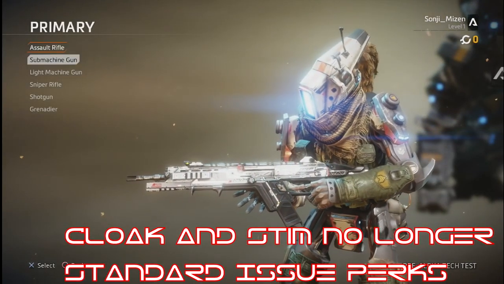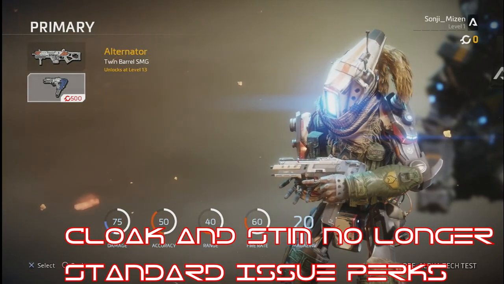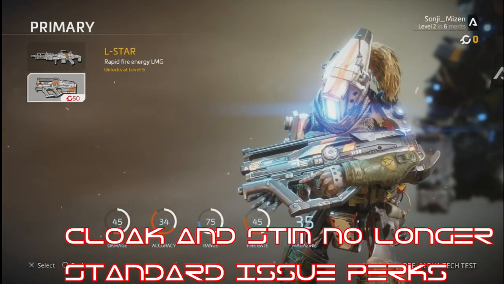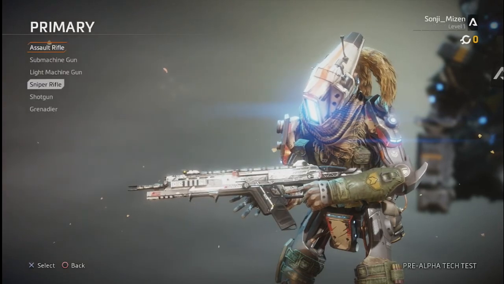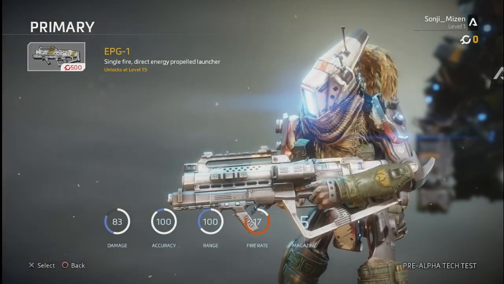And then the classic stim and cloak, which for some reason is at the end of your skill tree. Like you have to level up to 14 or something just to unlock the basic stim and cloak, which were the first things you got in Titanfall 1.